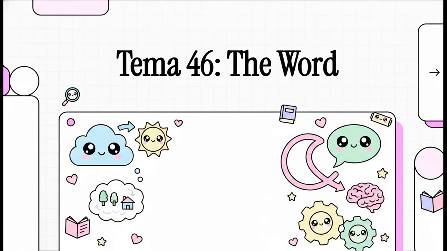We are jumping right into our definitive masterclass on Tema 46. Today, we're exploring the absolute bedrock of how we communicate, the linguistic sign, and the intricate architecture of semantic structure. If you're prepping for your teaching exams, or you just really want a deep academic understanding of classical semantics, this explainer is built exactly for you. We are going to unpack the theories that define how words carry meaning, pulling directly from the foundational texts.